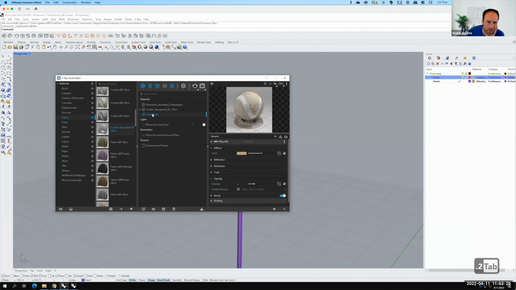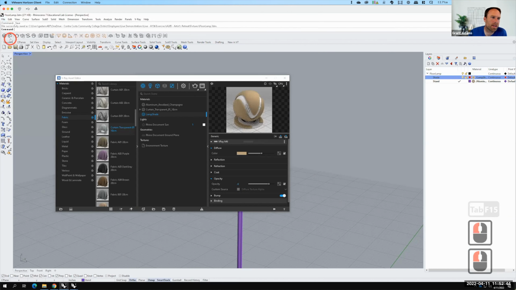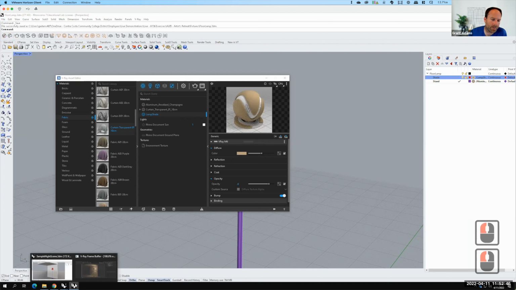Then let's go ahead and apply the lampshade to the shade layer. You know what? It might be the opposite. It might be 0.8. Just trying to remember how I created it last time. Where solid. Let's try that and see. I'll go to File and then Save. We'll jump back over here.